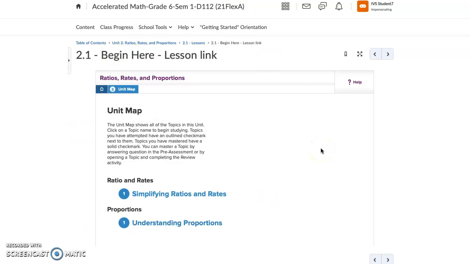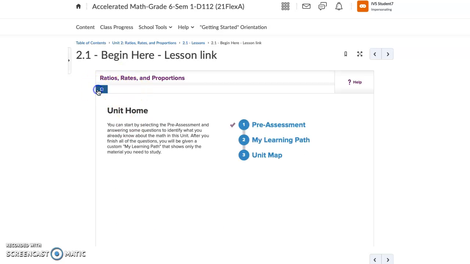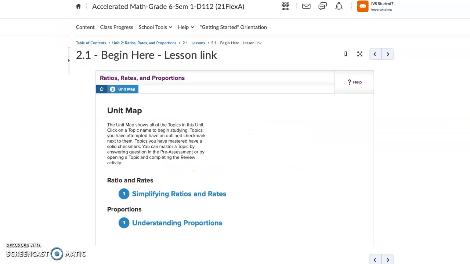You want to make sure your name's on it. You want to make sure you tell me which unit it is. Include that it's like unit 2 here. It's named something different inside the system, but make sure that you get lesson 2.1 up at the top. Send me this screenshot with the checks into the Dropbox. I'm going to create a Dropbox for it.